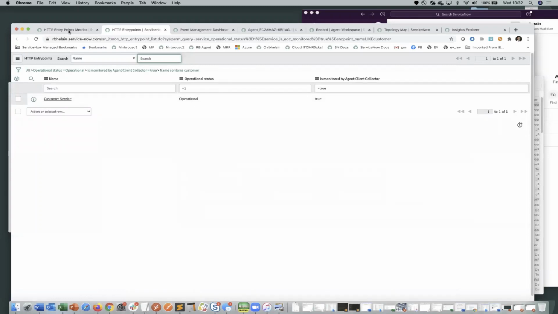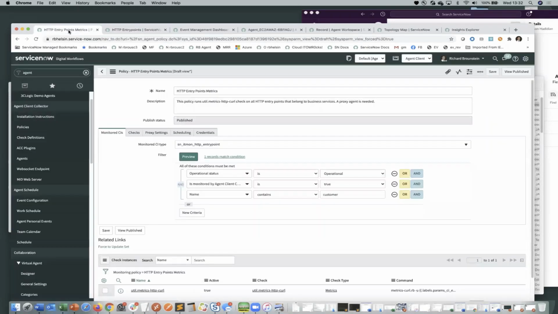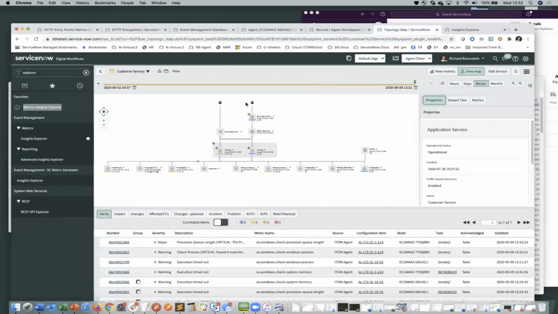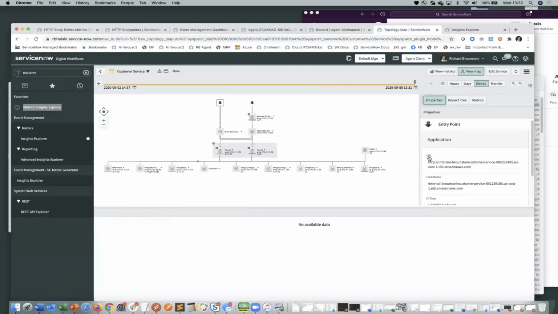What happens is the URL that it uses is the one from customer service from the entry point. So if I click here, it will monitor these entry points, these URLs. So it automatically goes into our customer service, business service, and the CMDB, pulls out whatever URLs are there, and that's what it sends to this policy.